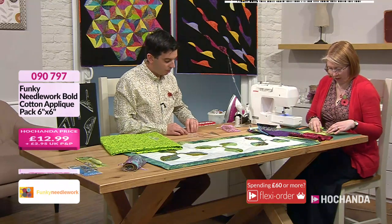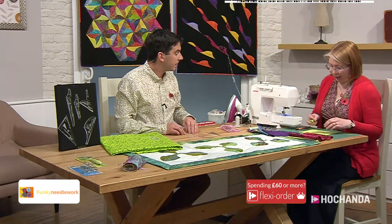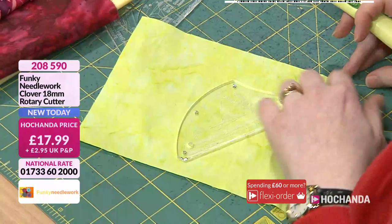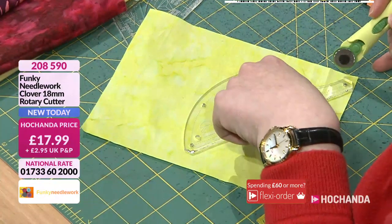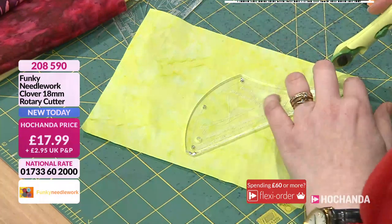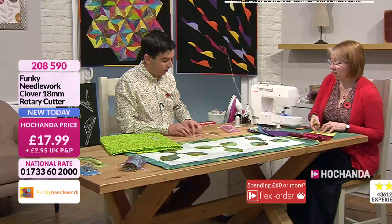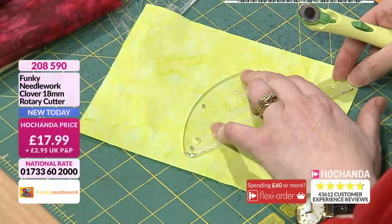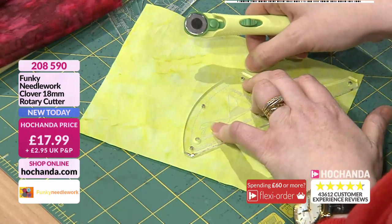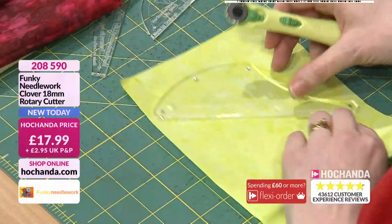So why would a smaller rotary cutter be better than the large ones we would normally use? If you're doing an inner cut on an inner curve like this, you can get much closer and much more accurate. Because if you've got a bigger rotary cutter, say 45mm, you will never get it in there. Also, you'll damage the ruler and you might damage your rotary cutter as well, because you'll be chipping off the edge. So the secret is really, if I start off there.